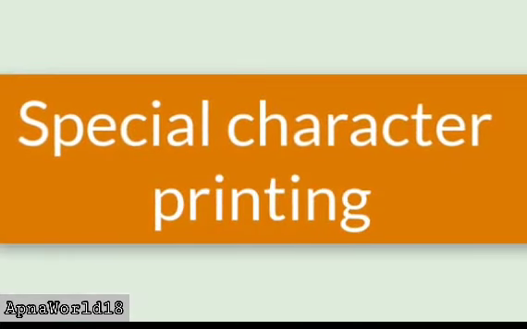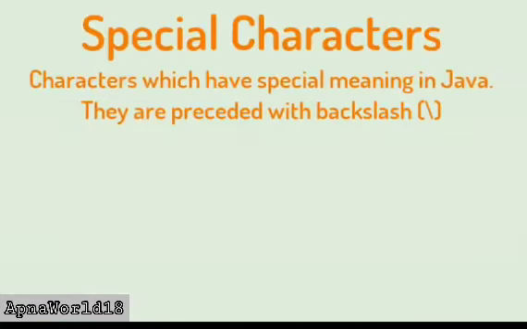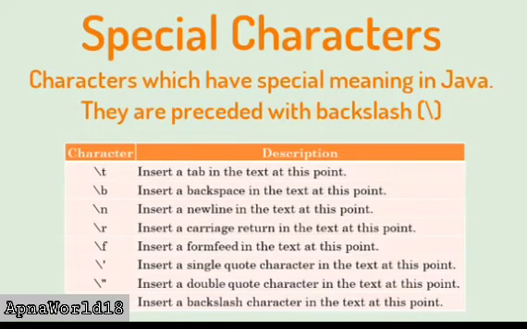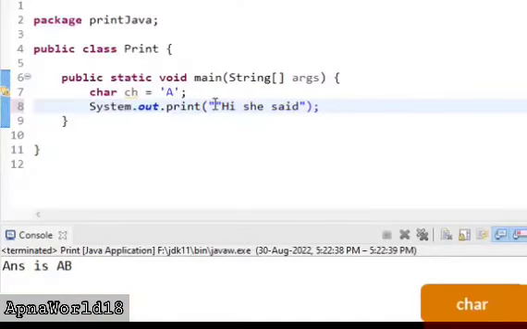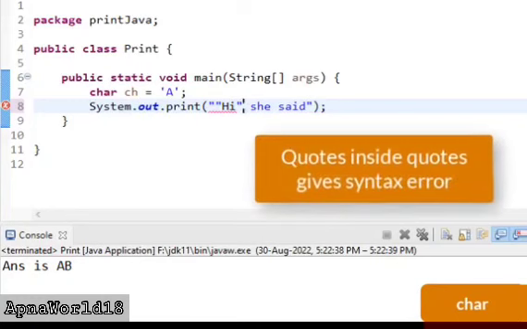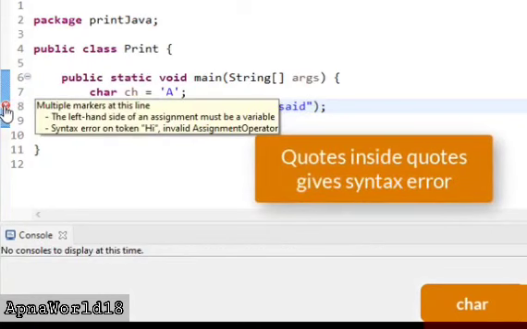Java also has some special characters. Special characters are characters which have some special meaning in Java. They are preceded with backslash. Like for example, if you want to print a string with quotes, you are not able to do it as quotes in Java also means end of the string.